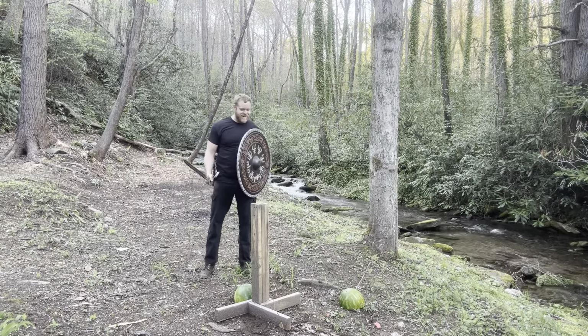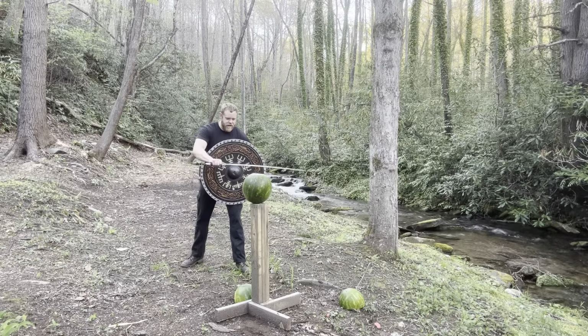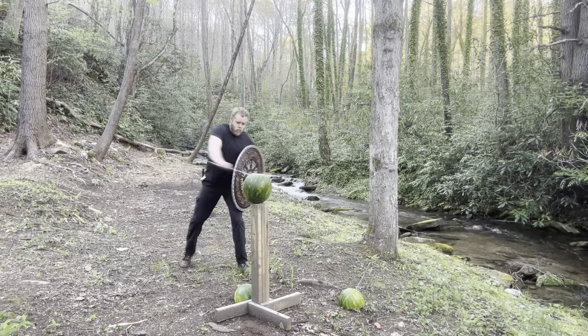Okay. Yeah. Try a backhand swing now. Wow.